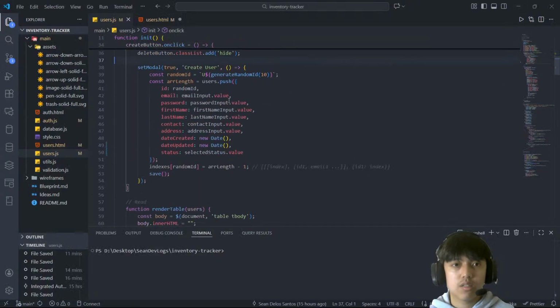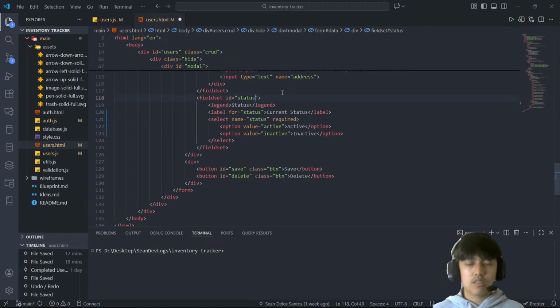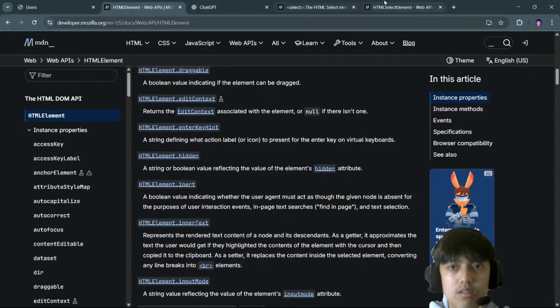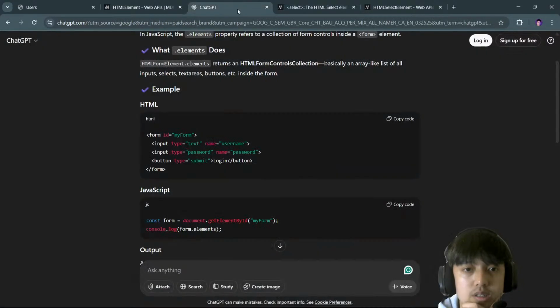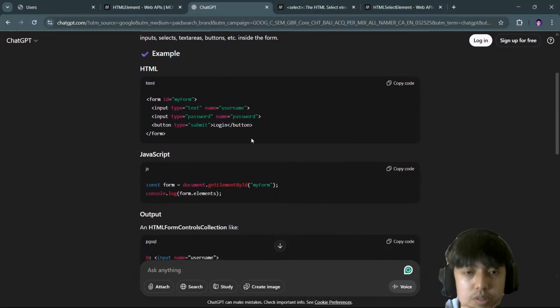Okay. So I should change the name of the status here because I think in the field set, the field set is also being called when I use the dot elements method property.